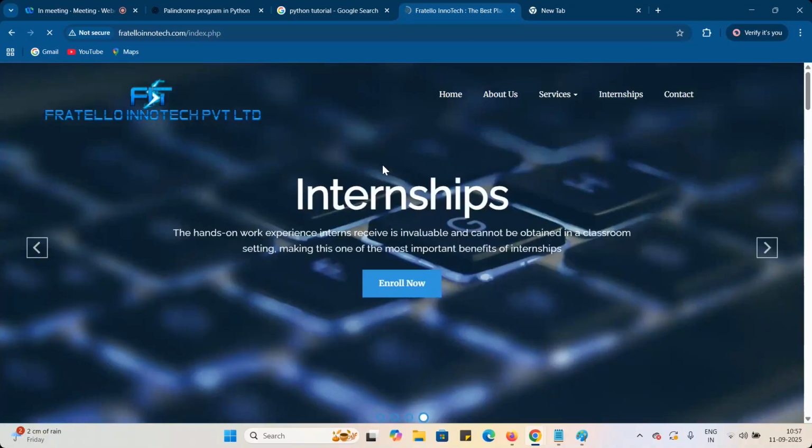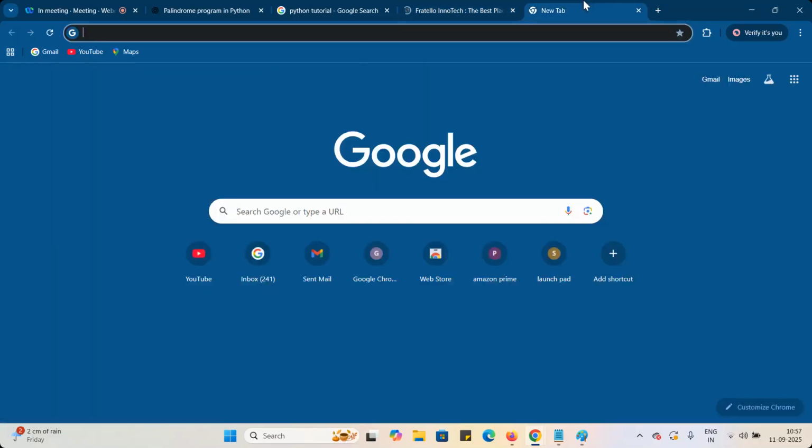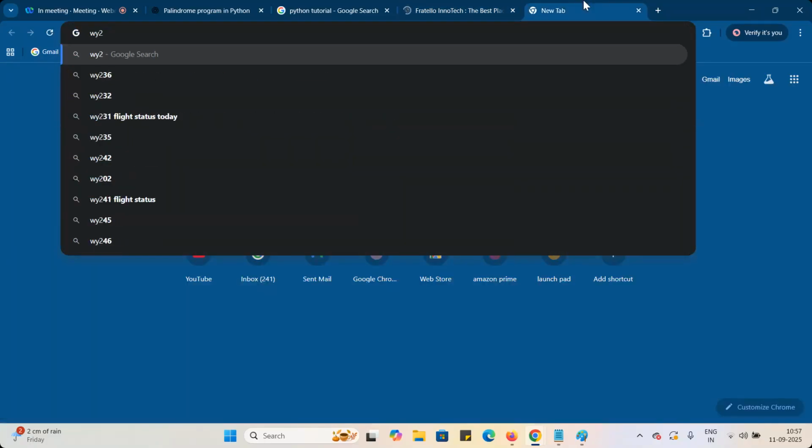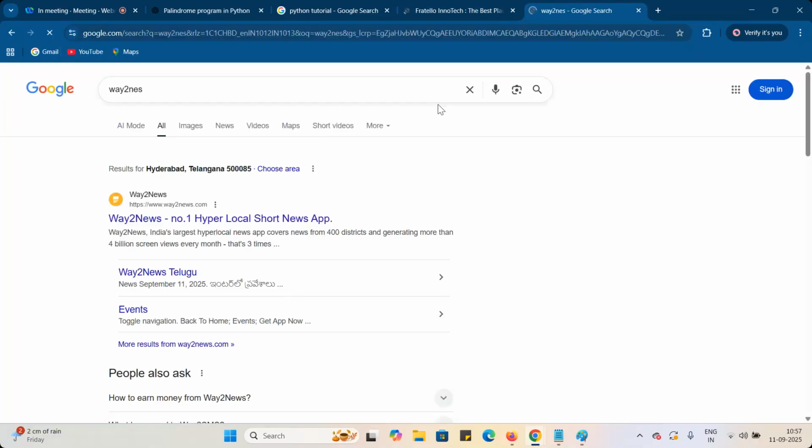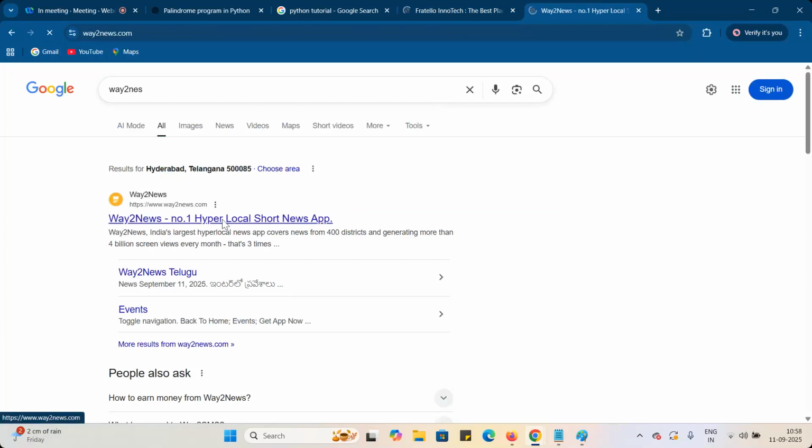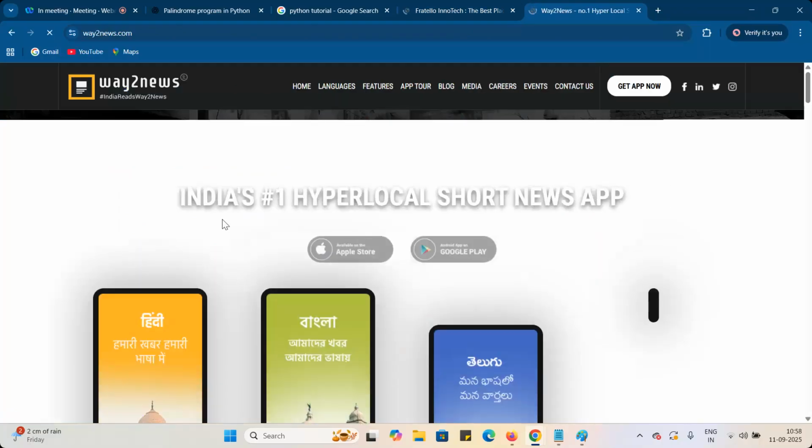A static website means which mainly displays the data to the customers. Even news channels, for example, any news channel you can take, like Way2News, I guess. Yeah, this one, you see, this is a news application, news website. Here you cannot operate anything, you can just read the data.